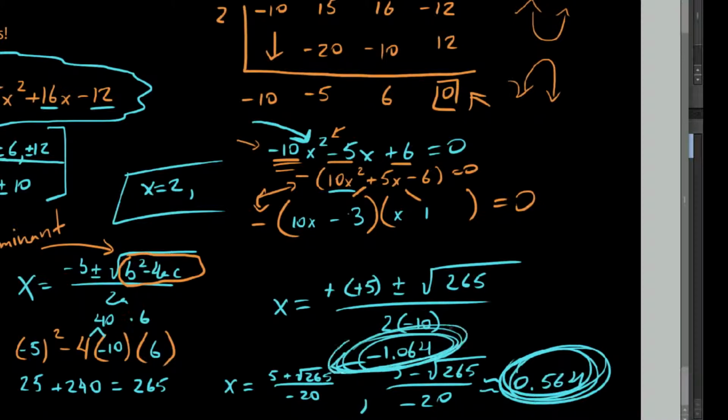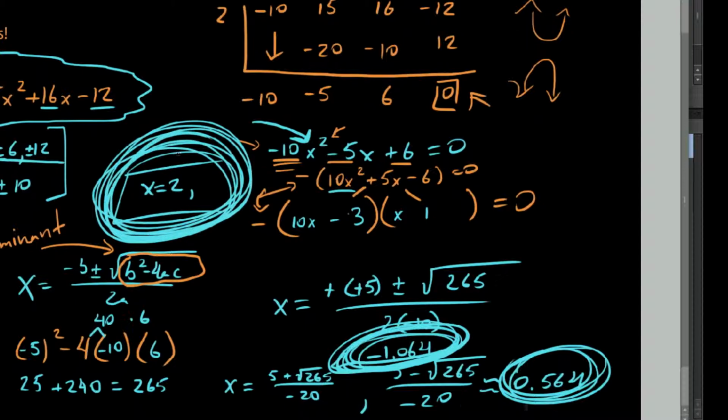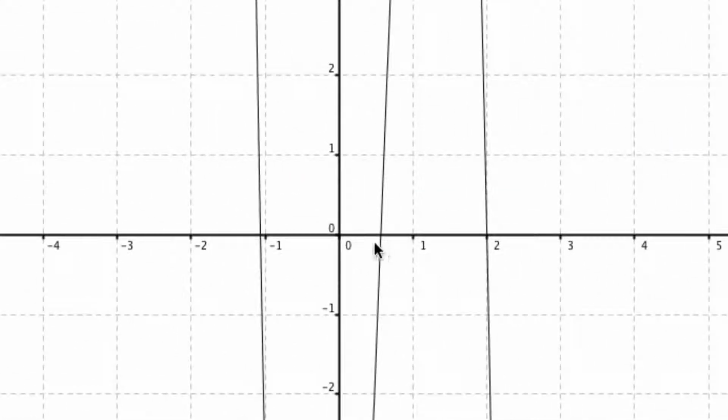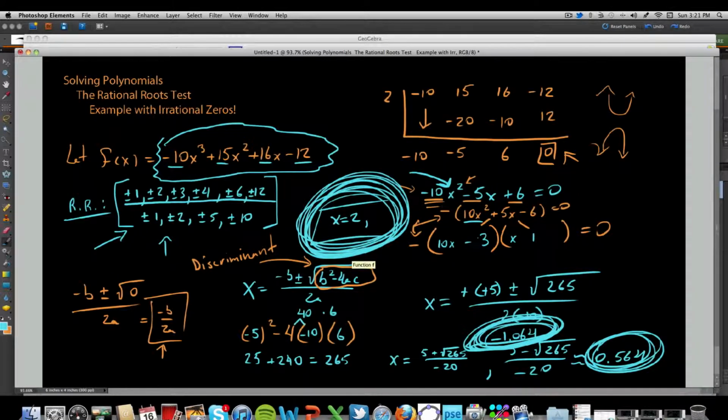So these things that I've got circled, there was 1, 0, 2, and then we got these other two zeros. Negative 1.064 and positive 0.564. I just want you to see this. Positive 0.564 is not unreasonable, and negative 1.064 is entirely reasonable. So the fact of the matter is this: we used the rational roots test, and we got 2 to work because it was a rational 0, and the other 2 zeros were real. It's just that they happened to be irrational. They involved radicals. So just know that you can always use the quadratic formula if you have a quadratic thing left over, 2 zeros left to find.